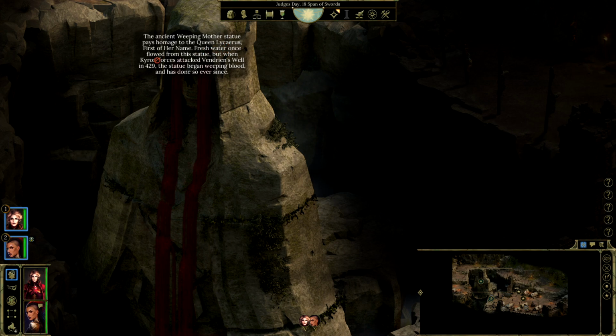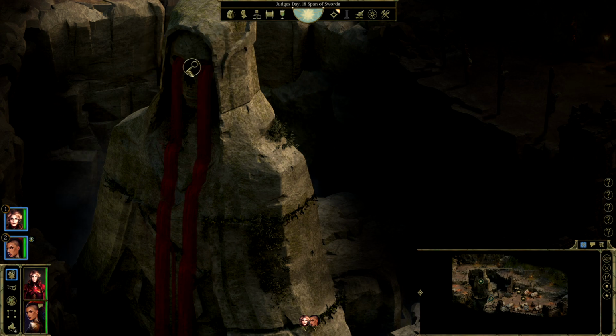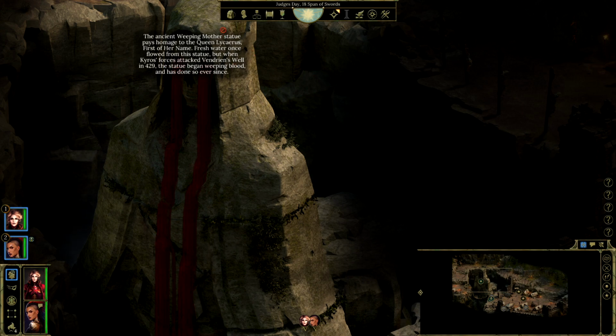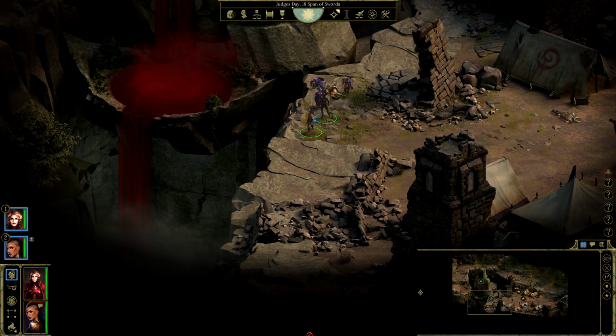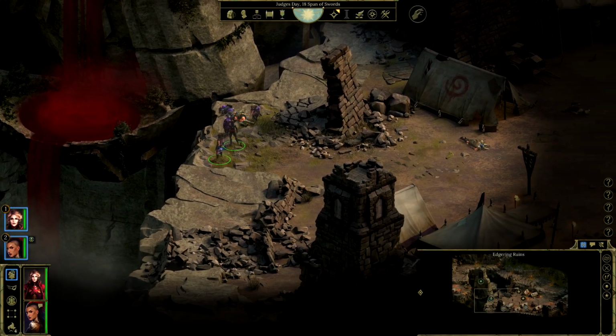The ancient Weeping Mother statue pays homage to the Queen Lycerus, first of her name. Fresh water once flowed from this statue, but when Kairos' forces attacked Vendrian's Well in 429, the statue began weeping blood and has done so ever since. How very odd. Quite the phenomenon.